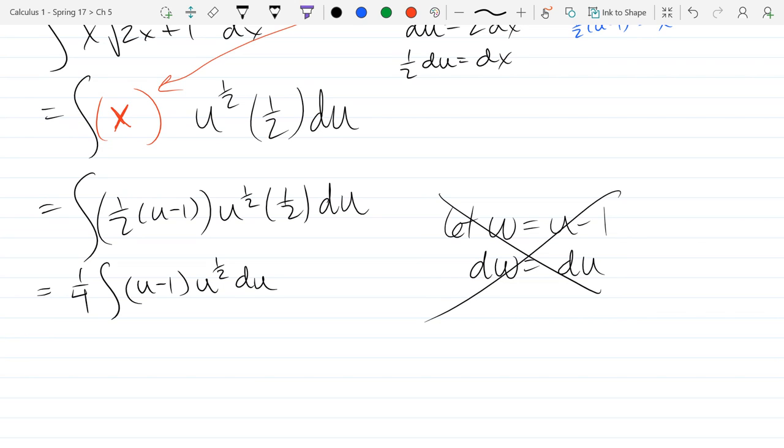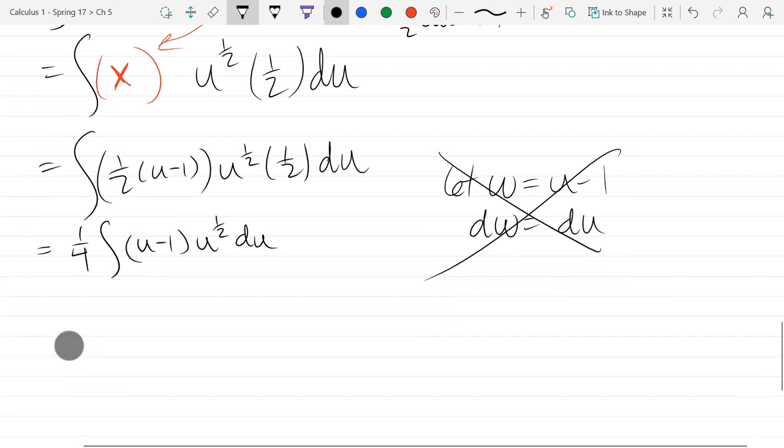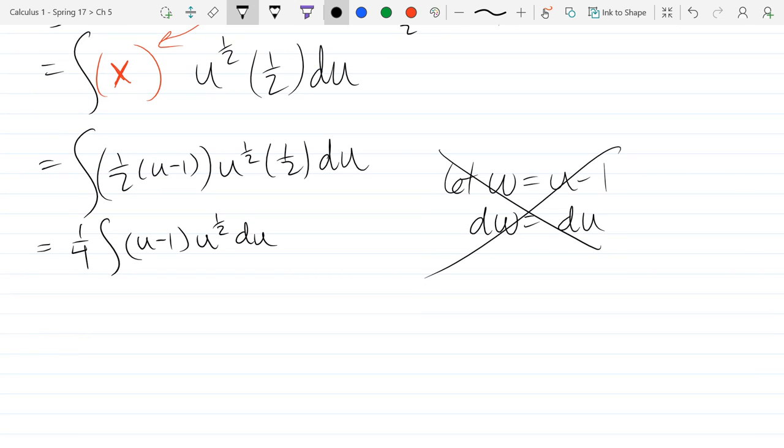This doesn't look like an antiderivative or the result of a derivative that I know about. What else can we use if our calculus fails us? Algebra, so don't forget about the math you've been studying for the last 10 to 15 years. So algebra. So let's go ahead and distribute right here. So we're going to use algebra.